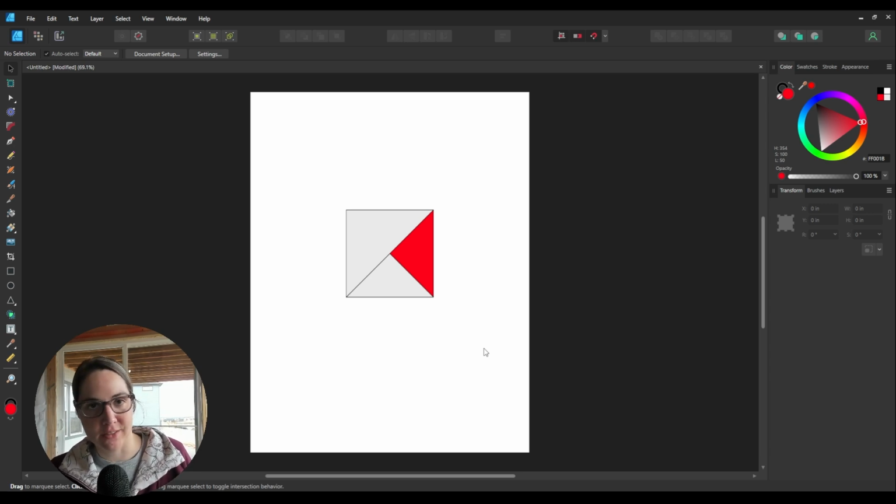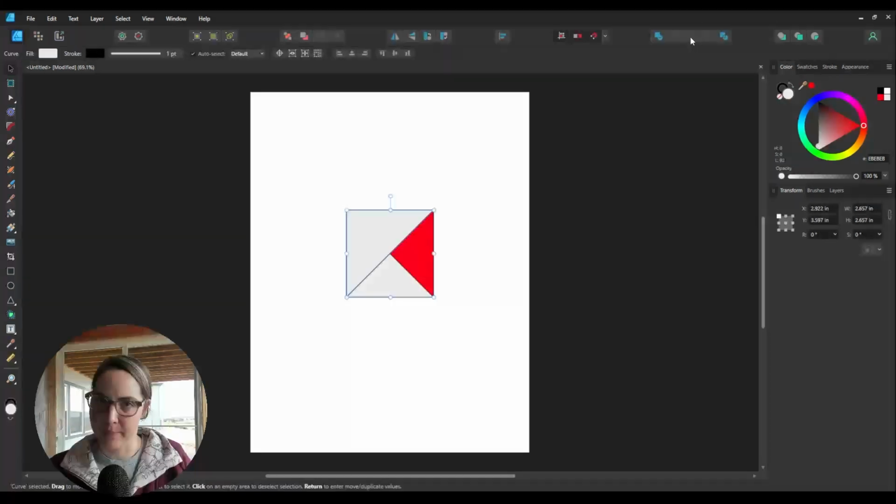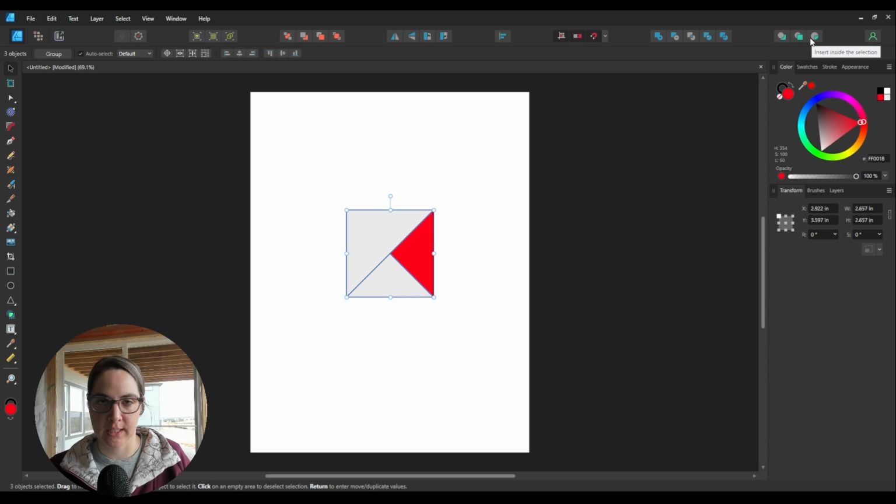I have yet to find this function in Illustrator if it even exists. So having those kind of up in our top toolbar can be really helpful. You can also do all kinds of different things with layers, right? Putting it on different layers and things like that. They have a subtract function, an intersect function, XOR, divide, like all of these different things that are kind of shortcuts for Shape Builder, if you don't want to just kind of work with the Shape Builder tool with all of these extra features that you have to be aware of.